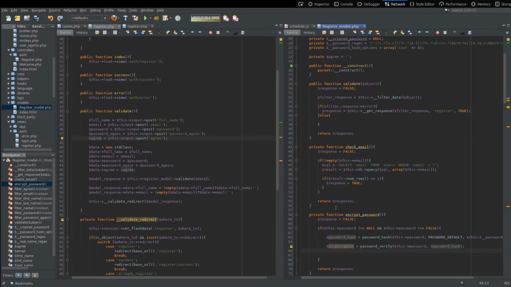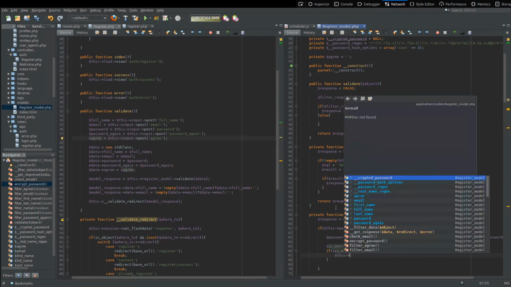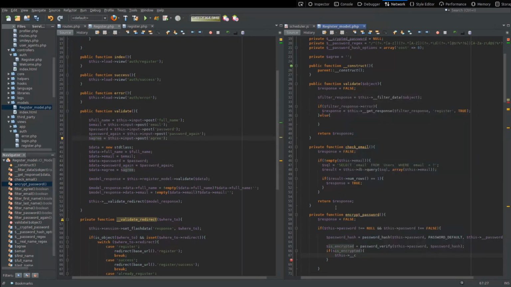And then we'll just say if encrypted, then we're going to say that this encrypted password equals password hash, and then we're going to set the response to true.